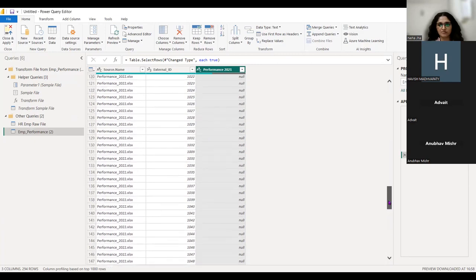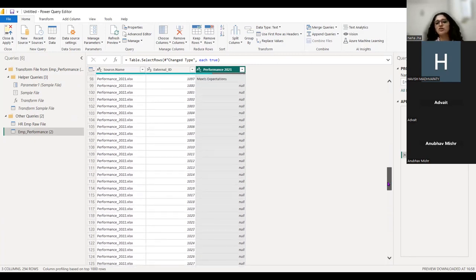So if we go down, also, while working on Excel, if you want to get to the end of the data set, you usually would click on Control and press the down key, and that will take you to the end of the data set. But a similar feature is not available on Power Query. So yeah, just wanted to point that out.